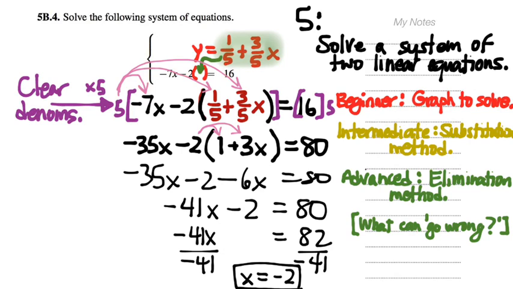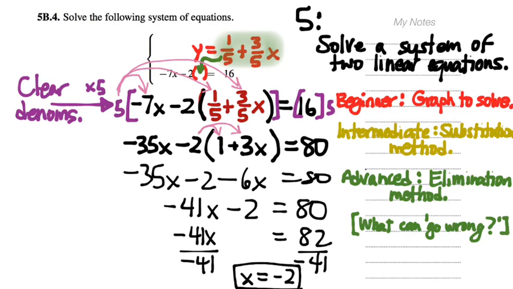But don't celebrate just yet, because having an x value is not enough. What else do we need? We need the y value. So what we'll do is take that x value and do what with it? Where? Yeah, go back to the original equation. You can use whichever one of them you like, and just substitute the x back in.